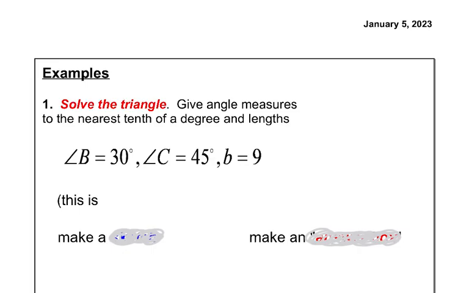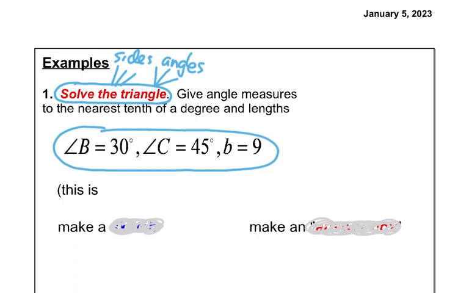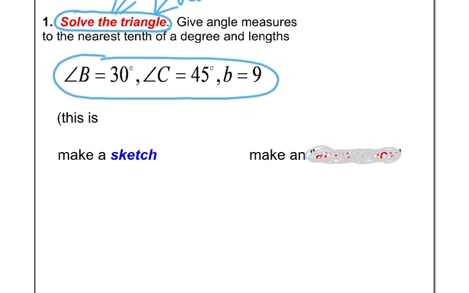Here's a great example. You're given some really interesting info about angles and sides, and the instructions say solve the triangle. And that means you need to find all 6 things, sides and angles. So you need to find all 3 sides and all 3 angles. And that's called solving a triangle. Now, first thing we need to do is figure out, is this going to be a law of sines or is it a different law? Obviously, we're in the law of sines section, so it's going to be law of sines, but it's good to check now. So the first thing we do is let's just make a little sketch of the triangle.